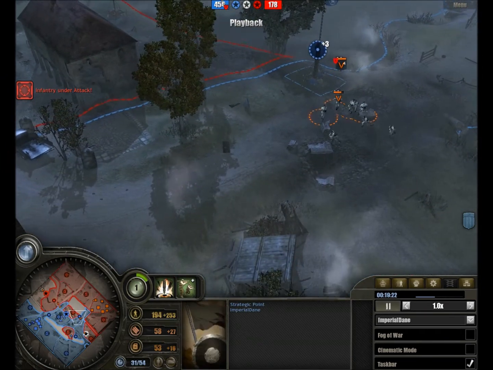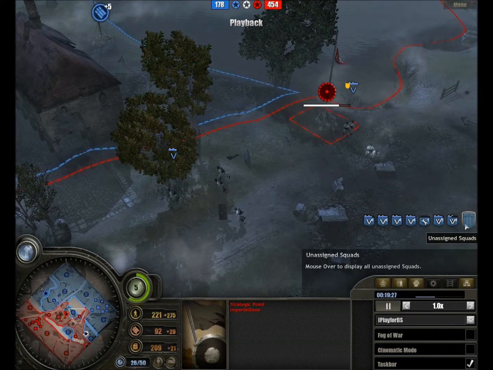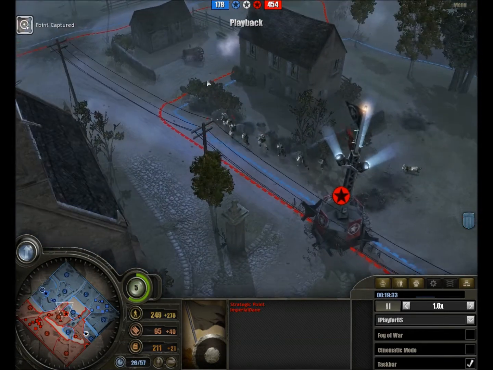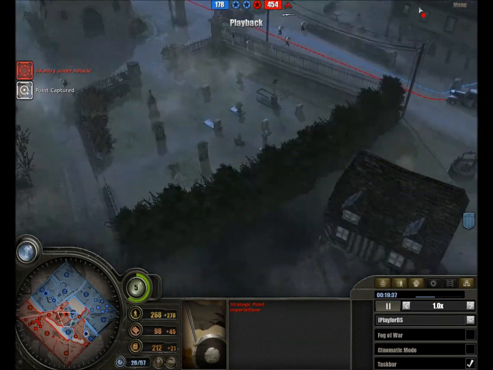And we see further Grenadiers, in fact, from Hauptmann BS. Let's go have a look at how many he has. 4 Grenadier teams and 2 Volksgrenadier teams. Certainly a lot of infantry. Probably a lot more than I have. And with veterans too, they are certainly going to be a lot tougher.